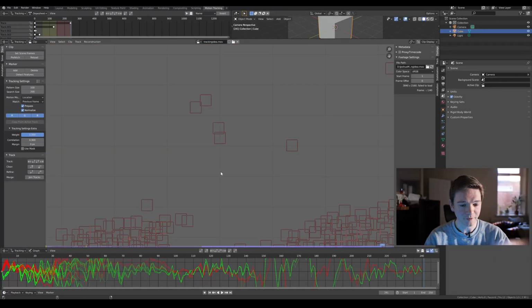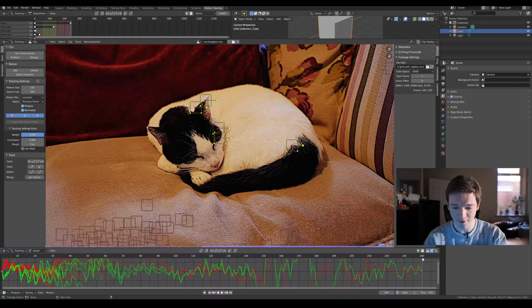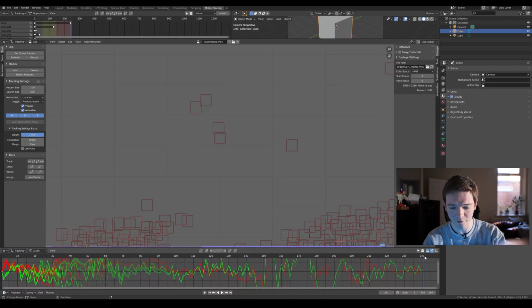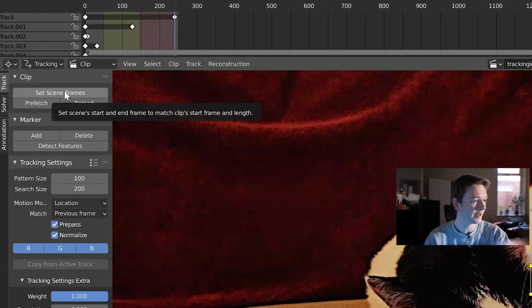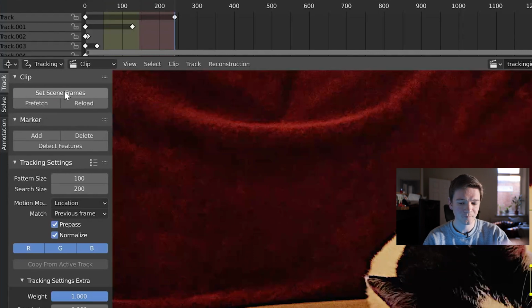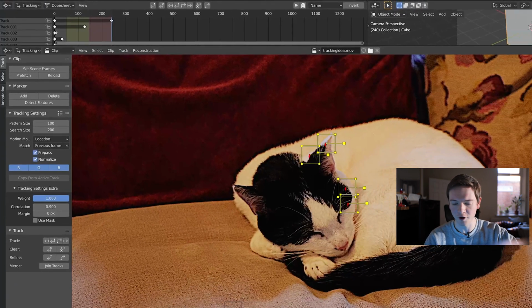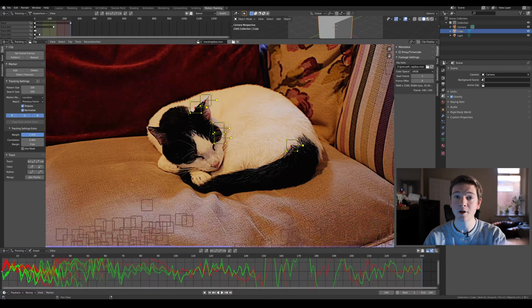So it's reached the end of this first tracking, and you'll notice the frame's gone grey. That's because I forgot to do something. I have 240 frames in this sequence, so I click on 240 there. If I go over it, it goes grey. To fix that, just go up here and click set scene frames, and that's solved that. So it won't go further than 240. So our playhead is currently at the end at 240 frames.